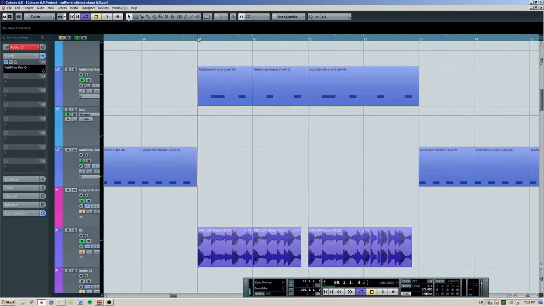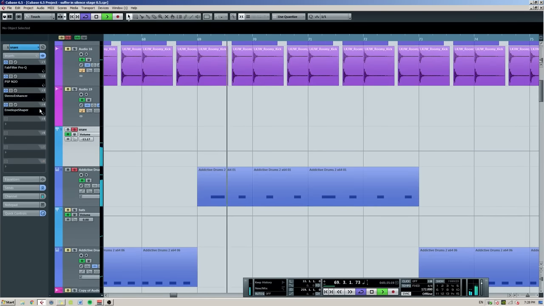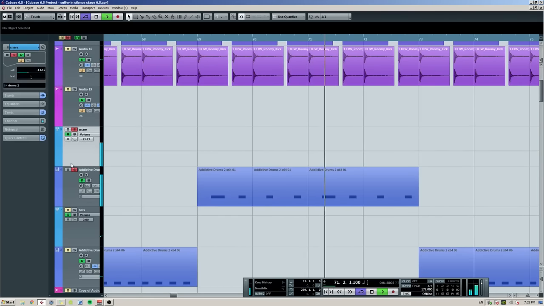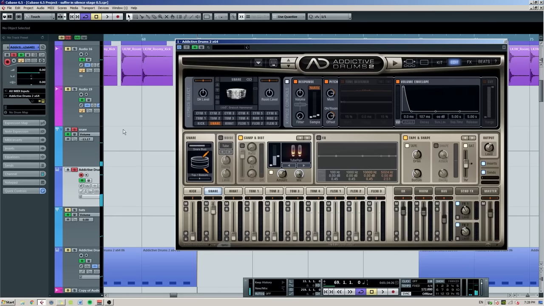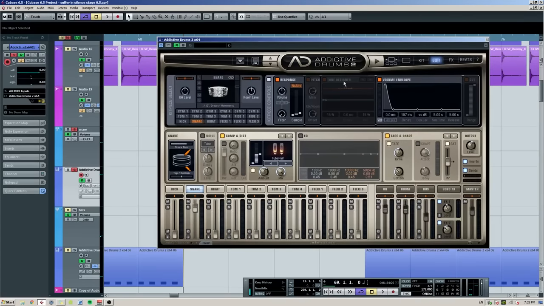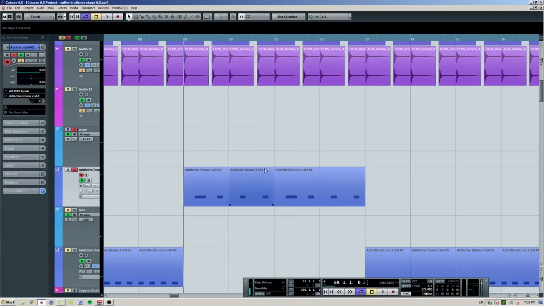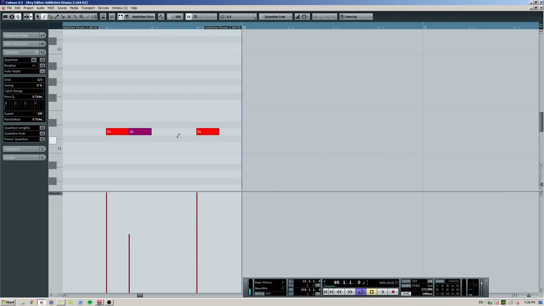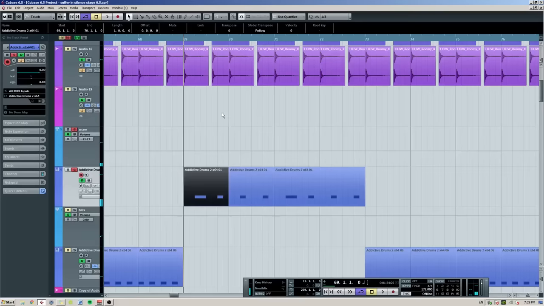I've got another snare here, which is actually just coming straight from Addictive Drums. So if I turn off the pitch and volume envelope again on this, you can hear it sounds quite boring and flabby. Also very useful to play with the velocity here, as you can get a whole bunch of nice different sounds out of those snares if you tweak the velocities.